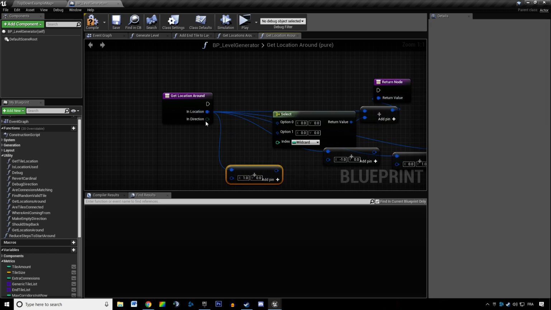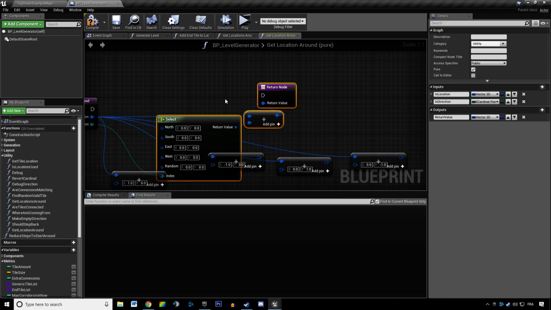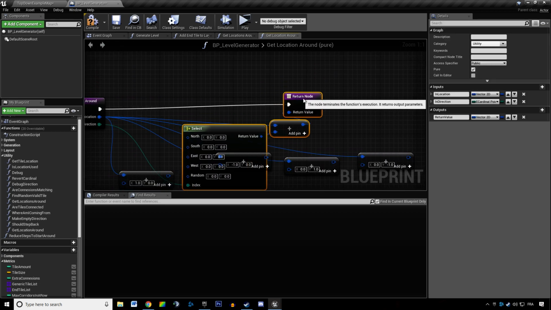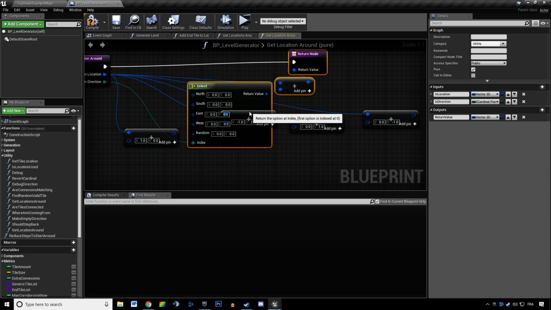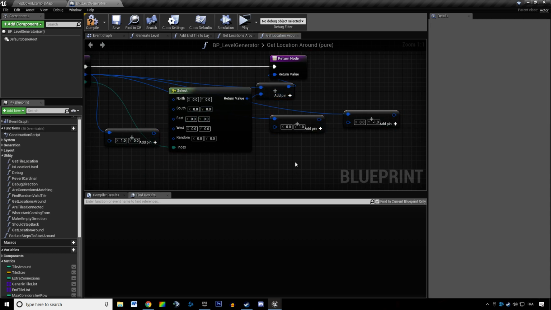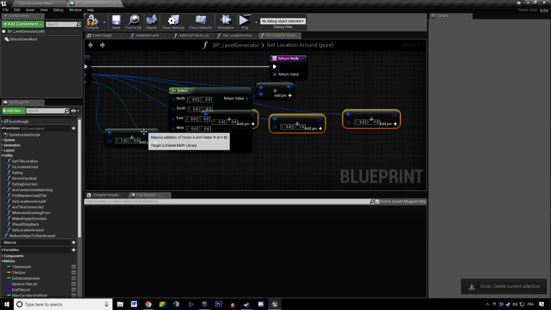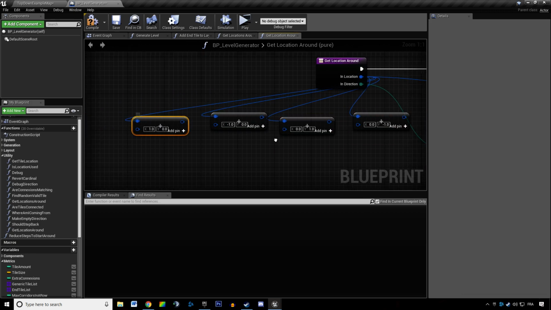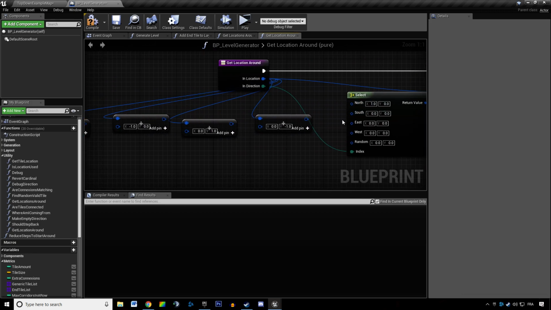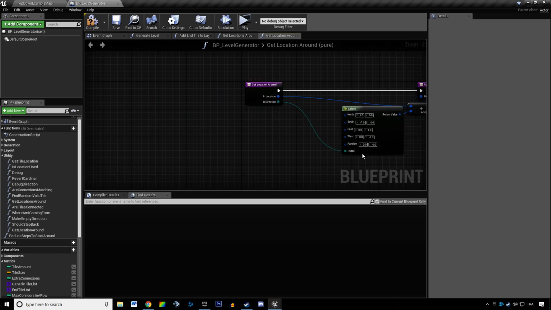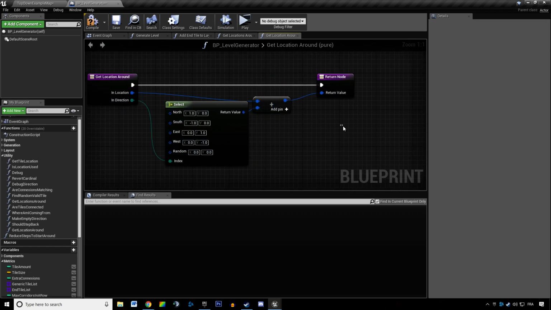We need to select towards the direction. I don't want to delete that just now. So this is north, south, east, and west. And random is not going to return anything.